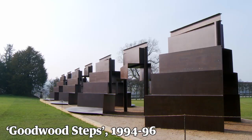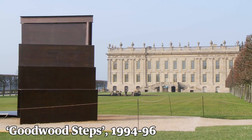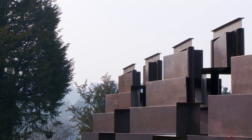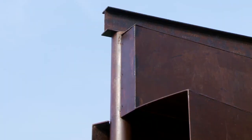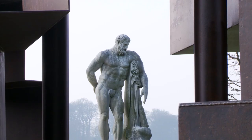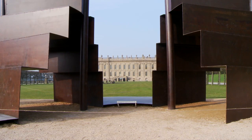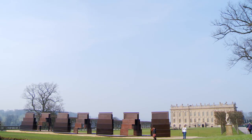This was first shown at the Henry Moore Foundation studio in Halifax, inside. So it was made as an indoor work in a former carpet warehouse. And I think it's probably Caro at his most architectural. So it's the late 90s, early 2000s when he is very much looking at this role between architecture and sculpture. And for the exhibition, it felt the right statement, like a gate. So it's like the gateway that opens the exhibition against this spectacular backdrop of the newly refurbished house.